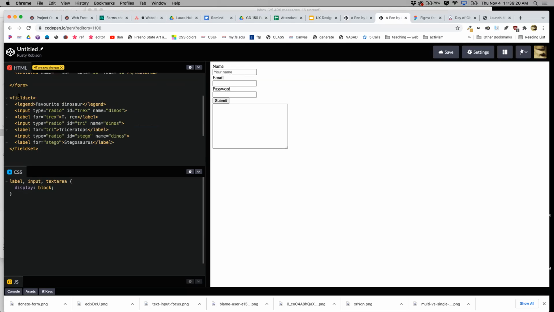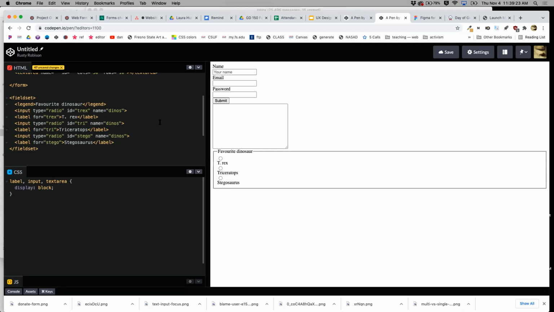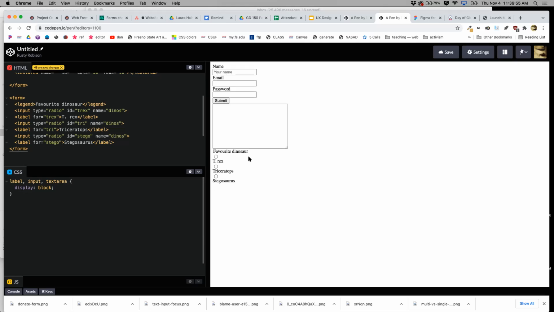Okay, so they're inside of a field set group. You don't necessarily have to have a field set group. That puts a label on the whole thing and wraps it, puts a border around it. Maybe this is best practice or maybe not. I'm actually not sure of that one. But you can always style it so that it looks different. But I think I've seen forms that don't have this, so they just use a form tag here, and that would work.